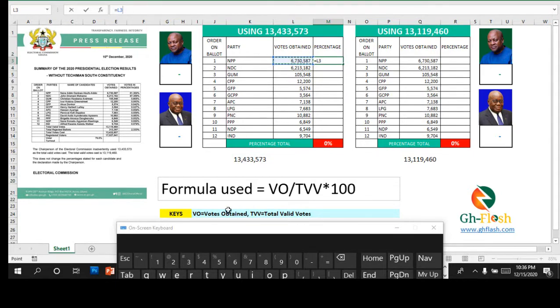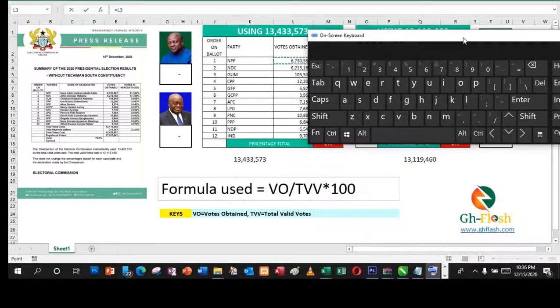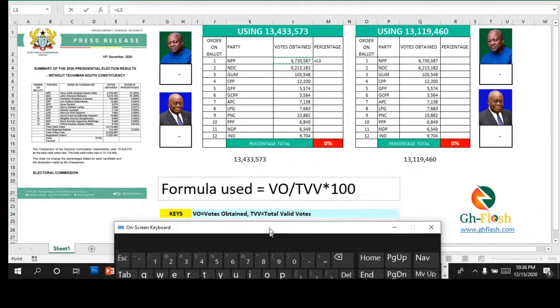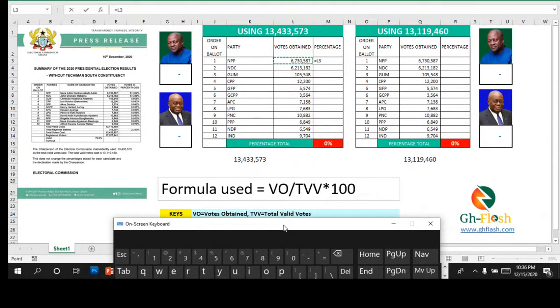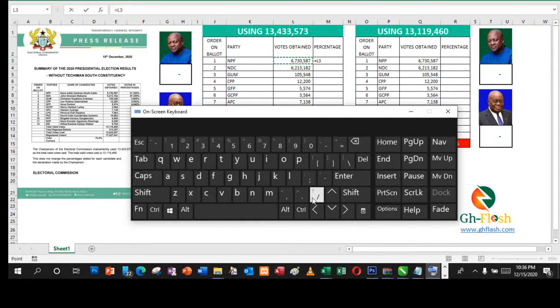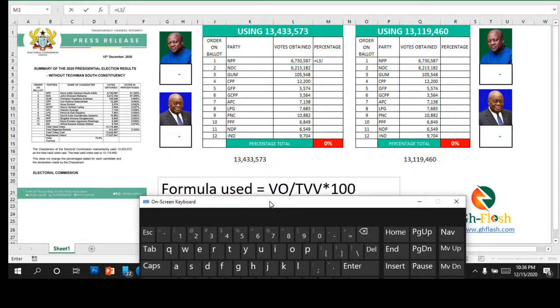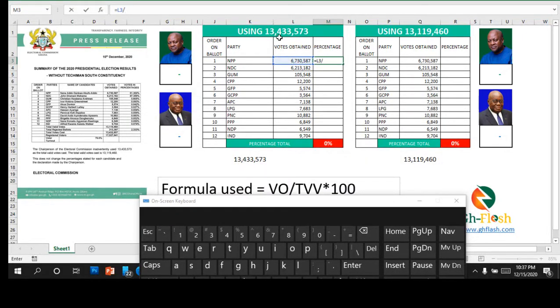I'm using a spreadsheet, so it will be very easy for you to understand. Then divided by, this is our division sign here, the figure which is 30,433,573. So I'll pick it here.